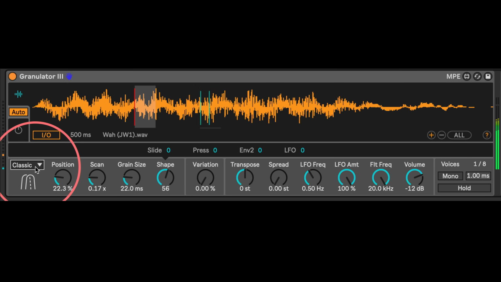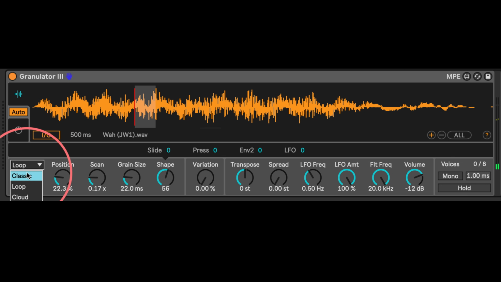Let's guess together. So classic, I would suggest that's like a Hanning window, like the positive loop. So that's kind of like a trapezoid and cloud. Okay, so these are all different types of amplitude windows for each of the grains. Classic is kind of this. If you're watching on YouTube, you've got to look right at the very bottom left-hand corner. But anyway, it's just the way it is. So it's different ways in which the grains are amplified. Sometimes called a window, an amplitude window or something.